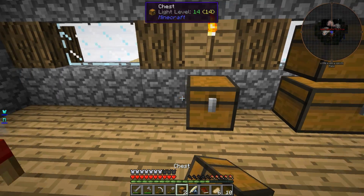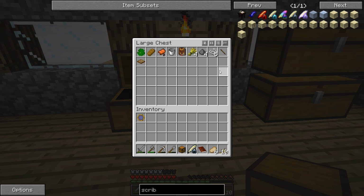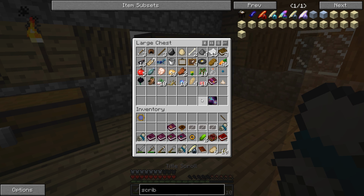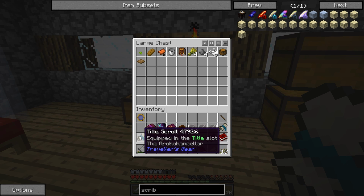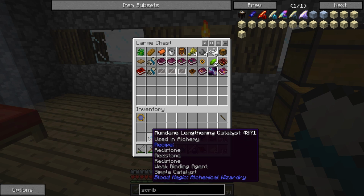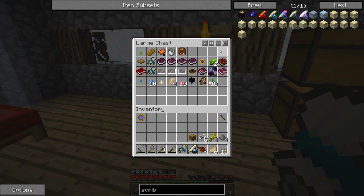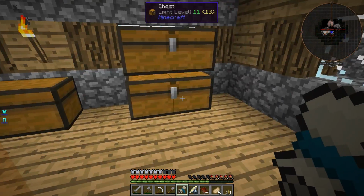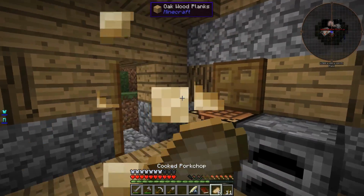Let's see here. We'll put another chest down here just so we can put a lot of this stuff away too. There we go. Maybe we'll put modded stuff in one chest, like all this kind of stuff, and vanilla stuff in another chest, because a lot of this stuff is vanilla, like the fish and the zombie flesh and... Yeah, why don't we do that? I think that's a reasonably decent organization system. Trapdoor. Yeah, I think that'll work. That way we split stuff up a little bit and make it a little easier to find our stuff as we go.